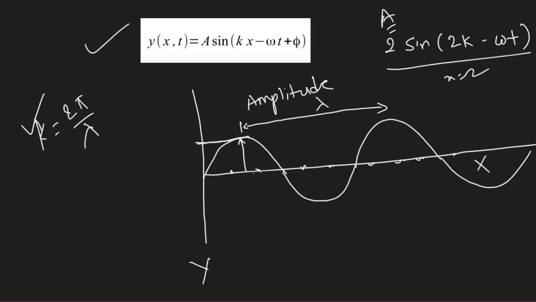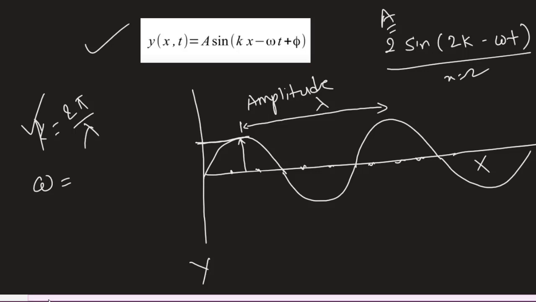Then the next one is omega. Omega is the angular velocity of the wave. A typical transverse wave has a specific angular velocity. You can get it from this particular function itself. Then t is the time. If you consider any particle, it is doing simple harmonic motion along the y-axis. It will go up, then come down, again it will go up, come down. That simple harmonic motion is happening continuously.